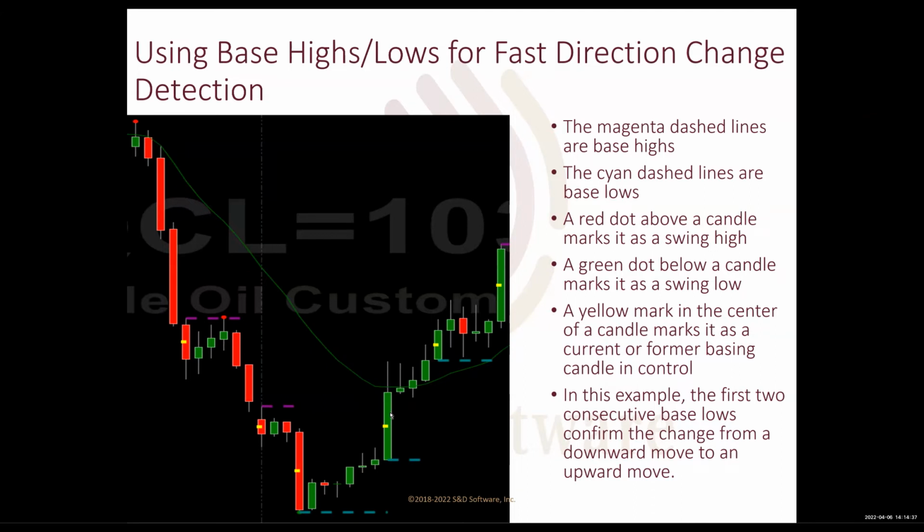Now this candle coming up here also closed above this base high here. So that supply is gone too. Personally, this base high is so close to the top of our basing candle here that I would likely consider that to be the same area of supply. So I would only count that as one supply being broken, but more aggressive traders would count that as two and start looking for a way to potentially go long here, depending upon where they are in the trend.